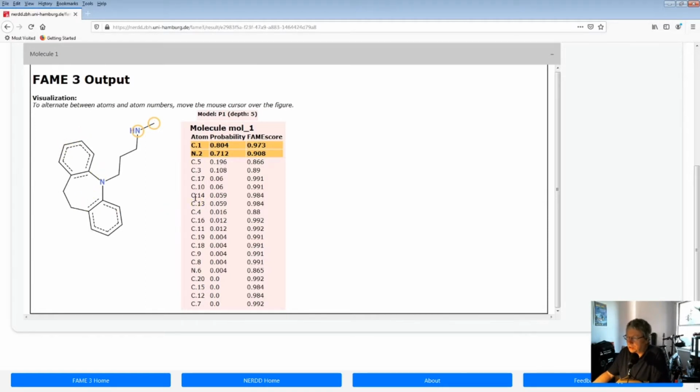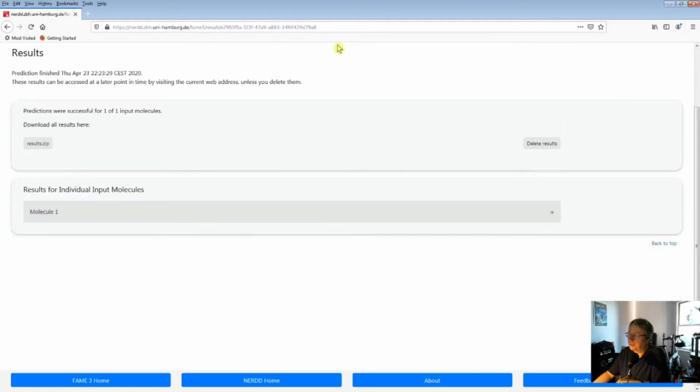It's also showing, with lower probability, C13 and C14, so next to the benzene ring. And then kind of everything else is just really, really low probability. Okay? So most of the things that we actually mentioned were shown, with a couple being higher probability. Okay? All right, so let's go back.